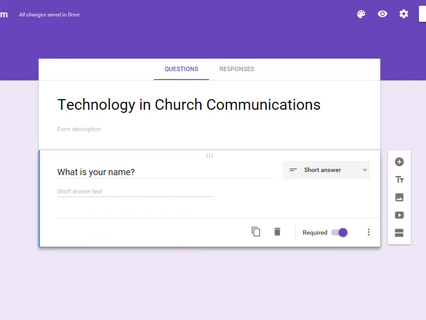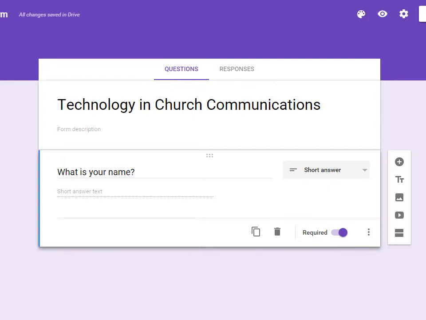If you go down one to the two T's, you can title a question. Not sure why you would actually do that, but you have that option. Below that you can insert a picture. So you could put a picture in and say, hey, do you like this picture? Do you like this color scheme? Do you like whatever in a picture? And then they can say yes, no.